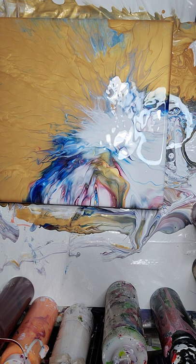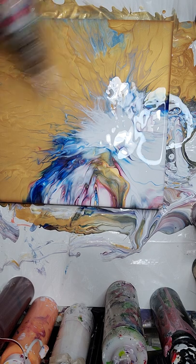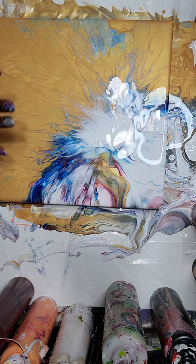You can see the other colors kind of dissipate as they come through, but that blue shows out. I love it — let's go ahead and torch it. I think I see another place I want to move something, but I think if I move it I'll take away a lot of color, so let's give it a quick torch. This is beautiful. I'm going to call this — I have a name for it already. I kinda don't want to tell you until you see it dry, but I want to call it 'Exclamation Point.' It's almost like there's a gold something and then an exclamation point right on top of it — it looks really beautiful, like 'here I am.'